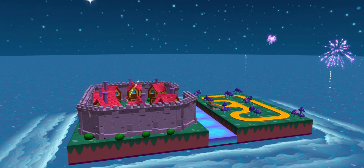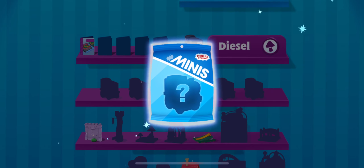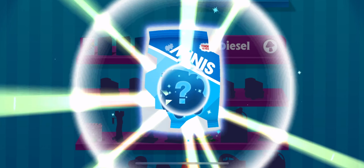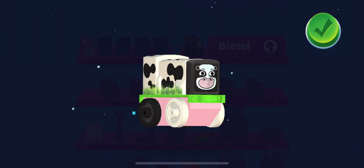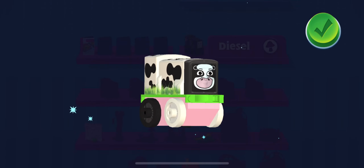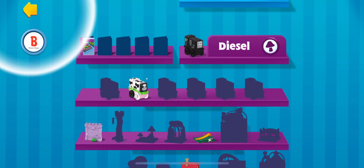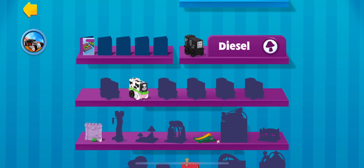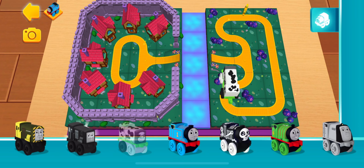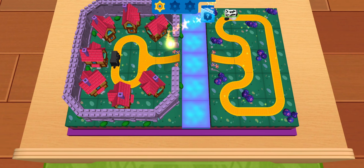Congratulations! What a fantastic train set! Tap on the surprise bag to open it. You earned a new mini cow diesel. You can use your finger to rotate the object. Just tap on any object to see it close up. Cow diesel. Classic diesel. Only two gears left to get your reward.